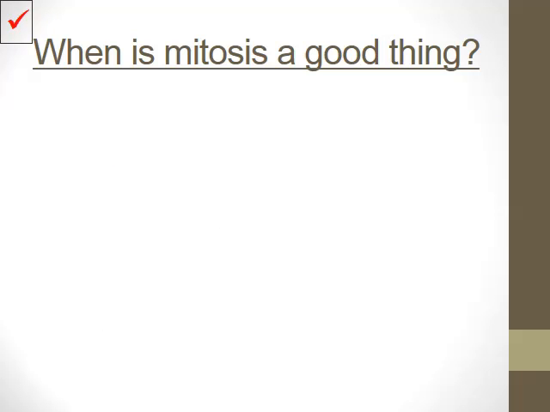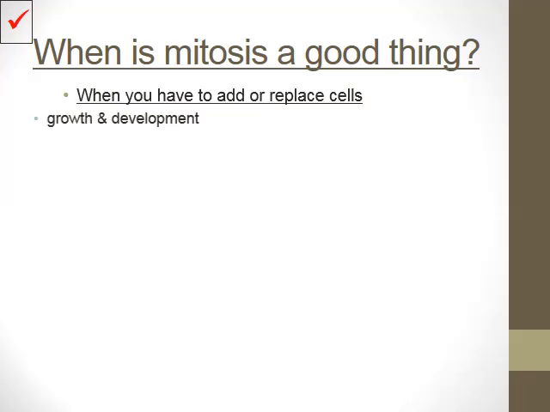So mitosis. We talked about mitosis a while back. The question here is, when is mitosis a good thing? Primarily, mitosis is a great thing when we have to add or replace cells. We're constantly going through mitosis, replacing cells that are either damaged, need repair, or have just lived to the end of their usefulness.